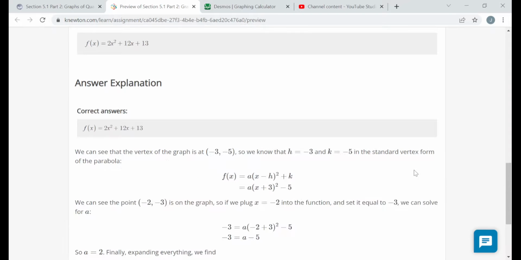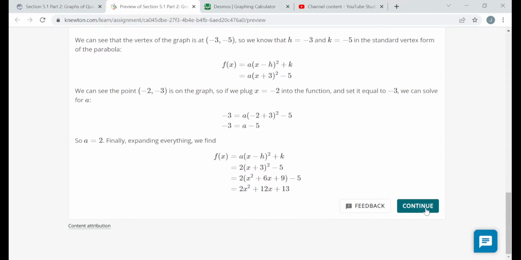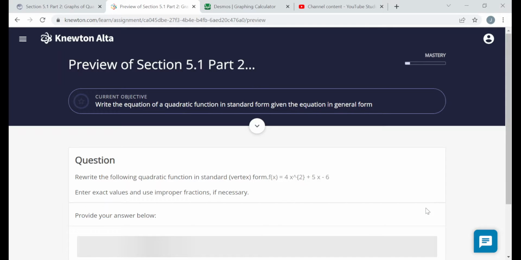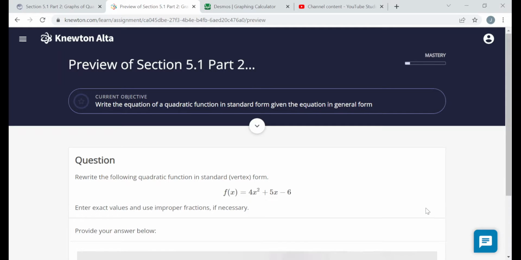Okay, so moving along. Now remember, after you submit an answer, it'll tell you if you're right or wrong. Sometimes it gives you another chance, like it did there for me. But then it'll give you an answer explanation, and I kind of passed that over. But please read the answer explanations. Just understand why you were right or why you were wrong. Just make sure you're learning from your mistakes for the future.